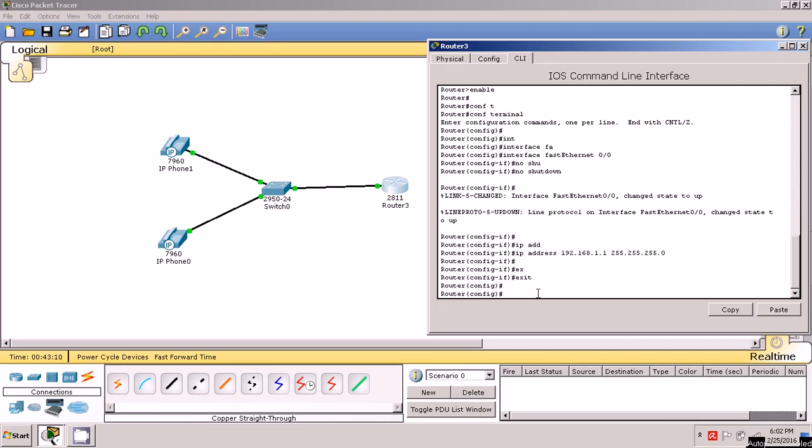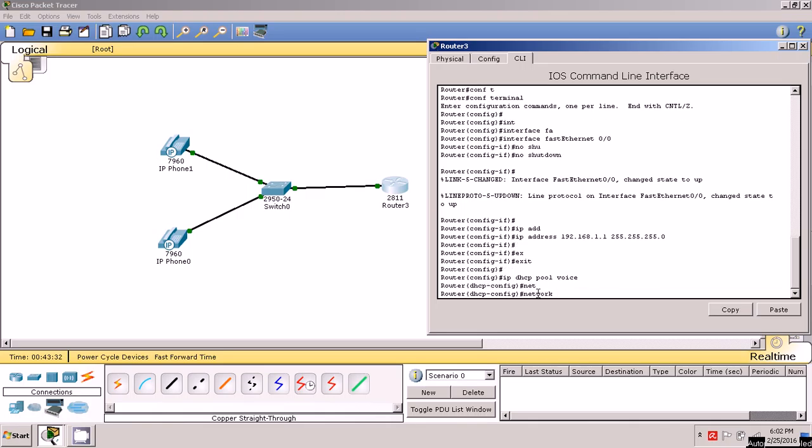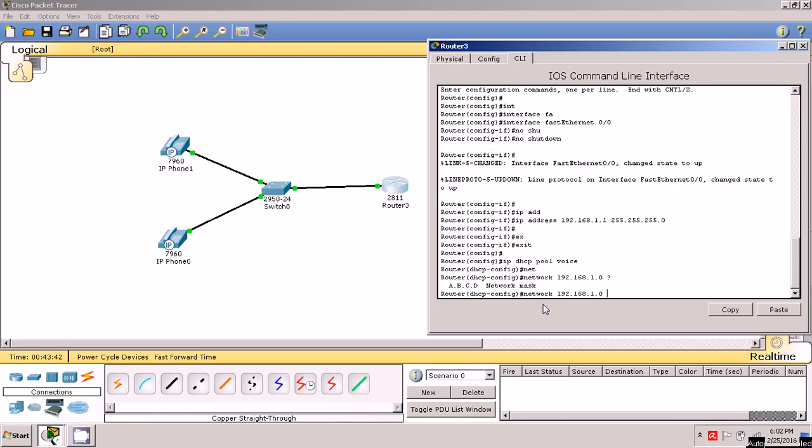Okay, now the next thing is we will have to configure the router as the DHCP server. So I'm going to type in ip dhcp pool. I'm going to name it voice. You can name it what you want, that doesn't matter. And for network, our network is 192.168.1.0. Let's see if it's asking for a subnet mask.